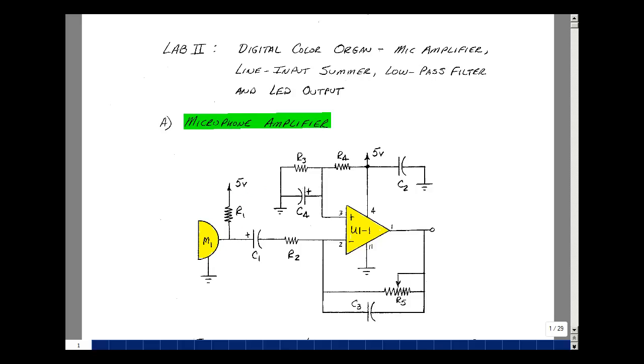The op-amp that we're going to be using in this experiment is an LM324. This is a quad op-amp, in other words, four op-amps in one chip, and it also can use a single-ended supply—five volts here and zero. The LM741 that we used in the 203 lab required a dual supply, typically plus and minus 15.